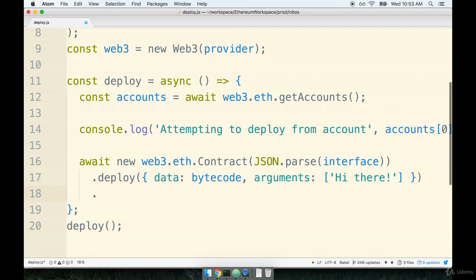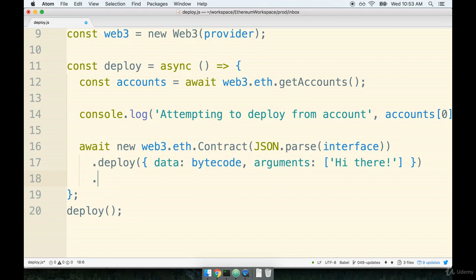And then finally, on the line underneath that, we need to actually send this transaction to the network. So we'll say .send. I'll specify some initial gas to use. We're going to specify 1 million, just as we did before. So I'm going to do 1, 2, 3, 1, 2, 3. And remember, I only put the commas in here just to make sure it's really clear to you. Yeah, I'm definitely doing 1 million gas. So I'm going to delete those commas.